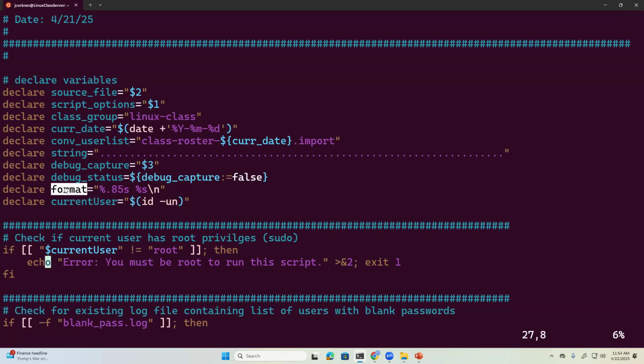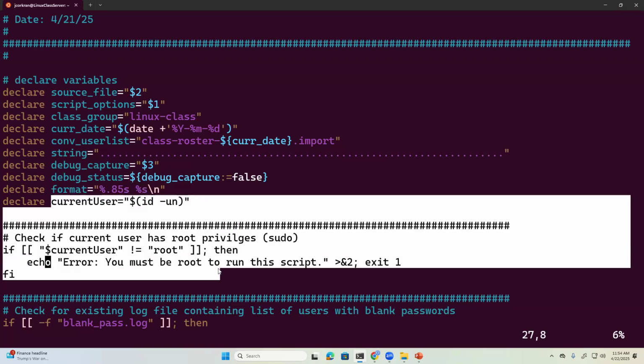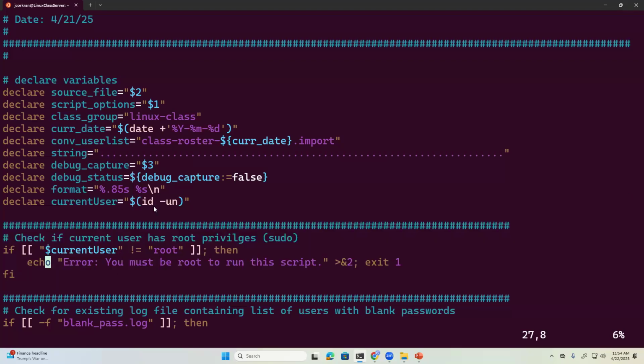And then, as you're probably used to, my printf statements, I like to put that up here so I don't have to specify it over and over. And then this is the cool trick with the actual root. This is one of the reasons why I wanted to show you. So you have id, that command that we saw, but if you give it -uname, then that is going to return the current user.